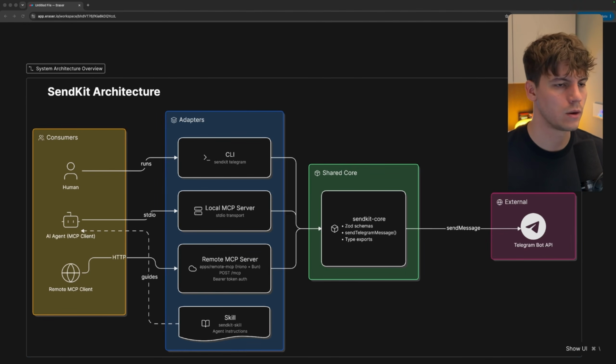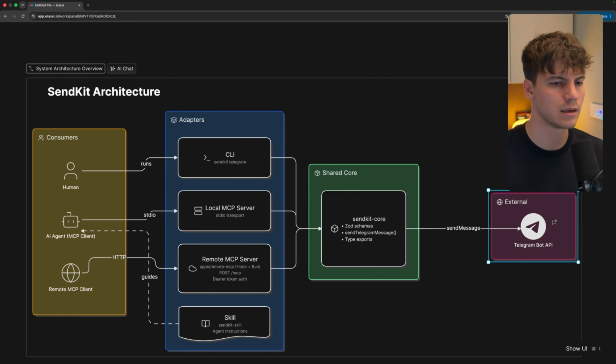So what's going on right now in our codebase? We've successfully developed the minimal version of the CLI adapter, which is consumed by a human. But right now, the CLI directly communicates with Telegram using the operation and the definitions we put inside of the CLI package. So if we wanted to start building the local MCP server, we would have to repeat building the entire Telegram bot API functionality, error handling, types, interfaces, everything once again. And then we would have to do it one more time for the remote MCP server.